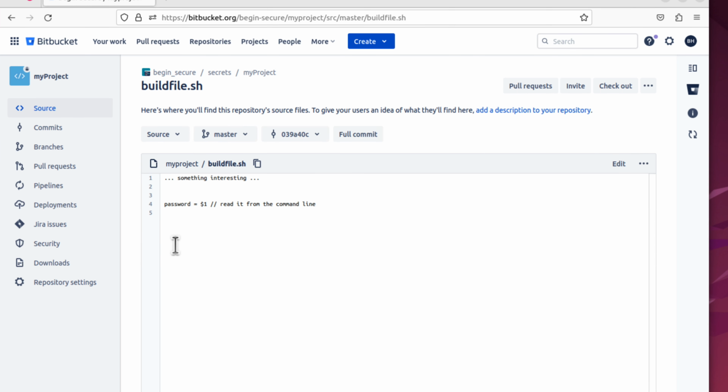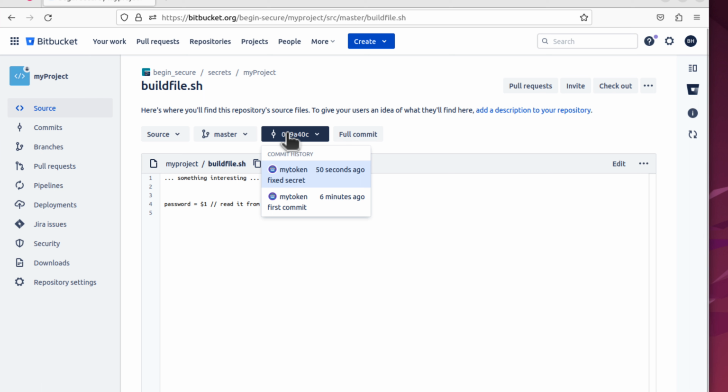Awesome. We're heroes. Everybody gets a raise. Now we can go back to doing important things, right? Yeah, not so fast. Let's take a look at the commit history for this project. The entries go from most recent to oldest, top to bottom. Let's select the original entry at the bottom. Uh-oh, there's our secret. It's still in the history of commits for this project.